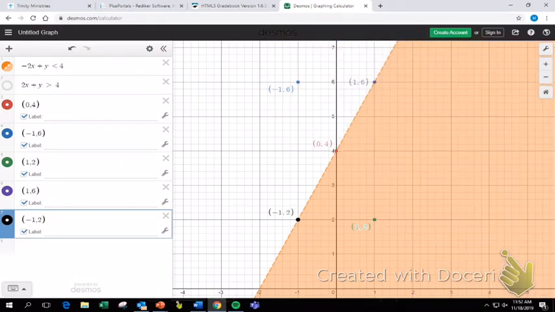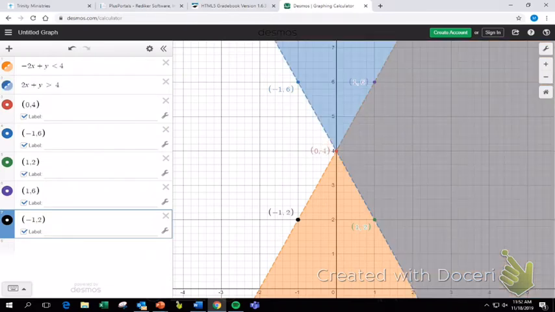The question is, where do the two shadings overlap? This section, or this section right here? This section right here. So you cannot shade here on your paper or it will be wrong. You can't shade here. The place where the shadings overlap is right here. It's this area right here. So this is where the only shading should be done on your paper.